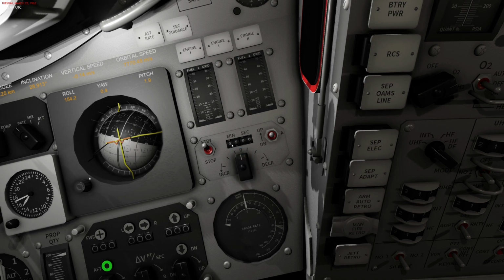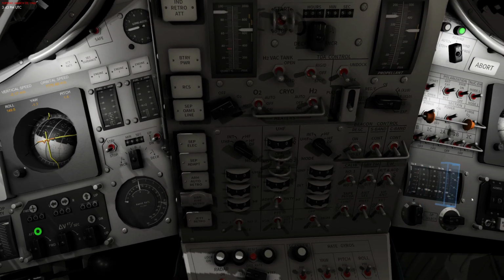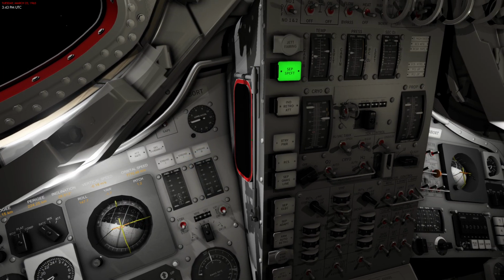6, 5, 4, 3, 2, 1, 0. That's all we had to do. Now we can actually set the clock to stop, and we can set this to down, and it should leave us alone. So we can turn this thing on later on and get ourselves a 5 minute timer. Again, 5 minutes is going to be the equivalent of 300 seconds on this little display over here. So I'm not going to worry about that too much.